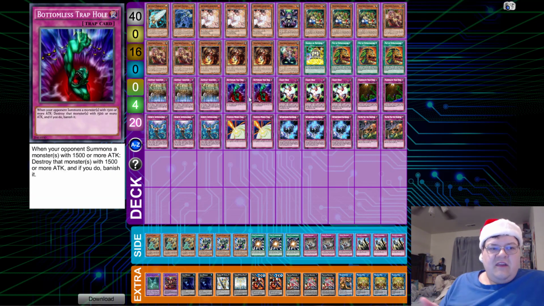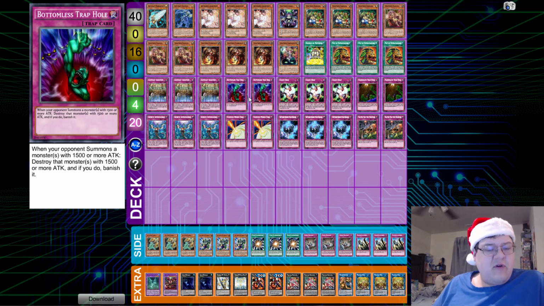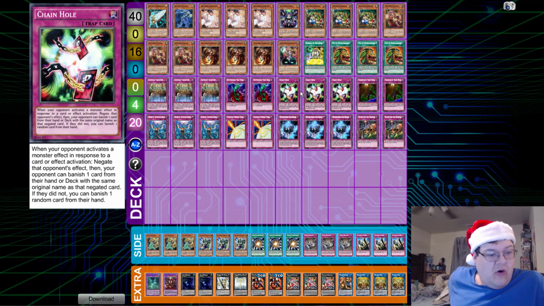Now, double Bottomless Trap Hole, probably one of the best Hole cards we have going for it. Spot removal on a 1500/1500 drop, this or literally anything and recur it. Now, we have triple copies of Chain Hole. When your opponent activates a monster effect in response to a card or effect activation, negate that opponent's effect. Then your opponent can banish one card from their hand or deck with the same original name as that negated card. If they did not, banish one random card from your opponent's hand.